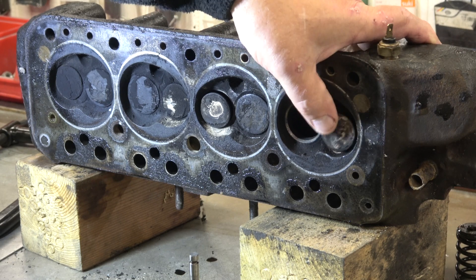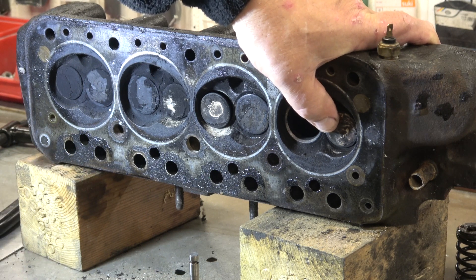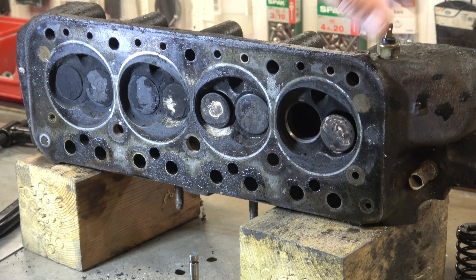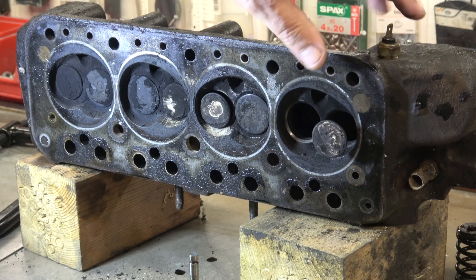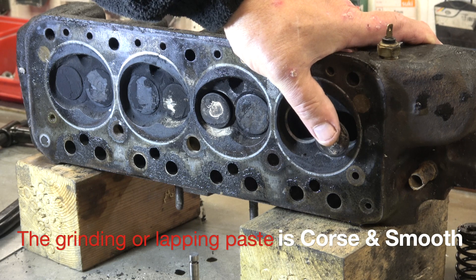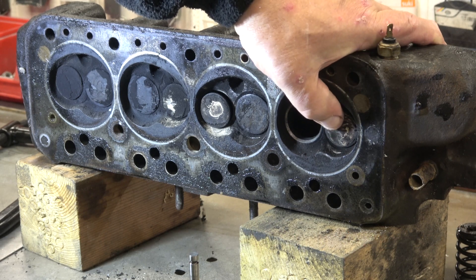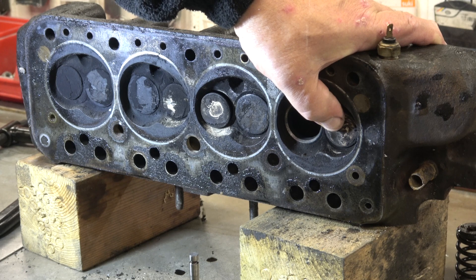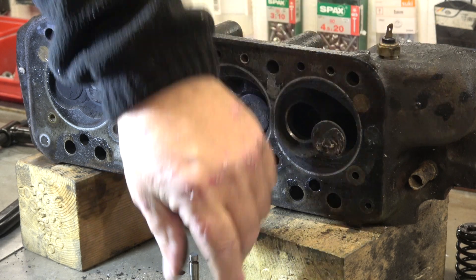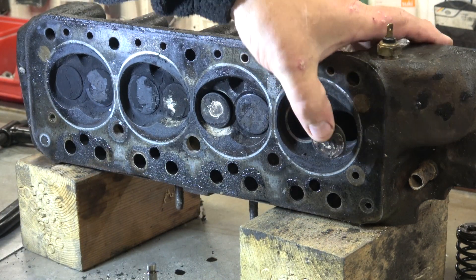You can hear it's a bit more tinny, because there's not a complete contact all the way around. What we'll do is take these out, put them in the drill stand, and clean the bases and edges. Then I'll use rough and smooth valve grinding compound to get these to a perfect fit. You can check it with engineering blue, or you can see it with the grinding paste — you'll see it getting better and better. Use the rough stuff initially, put it onto the stem, and basically you're grinding in the valves. I'll show you that when we do it.